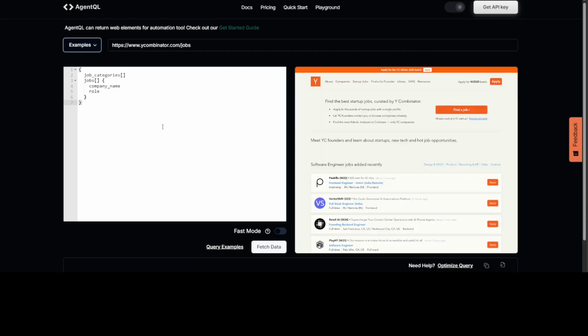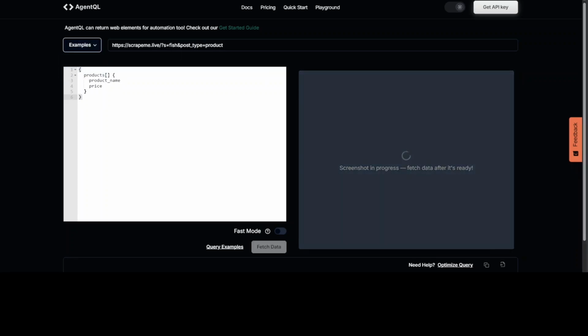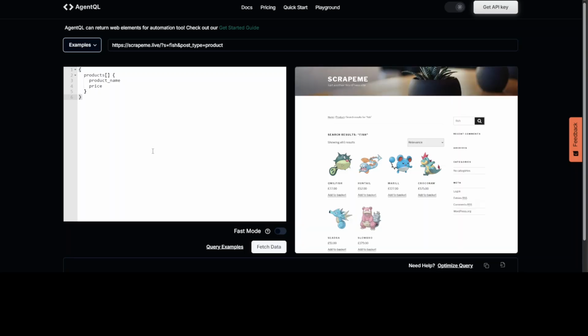One of the most common use cases which I can immediately think of, and which is also one of the most commonly asked questions in the comments on the channel, is creation of datasets from websites. You can use AgentQL to scrape the data from a website and then create a dataset out of it. If you have been working with AI models for your own use cases, you need your own data, which could be on your intranet website, or it could be even from public websites.